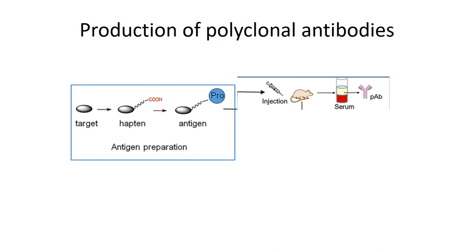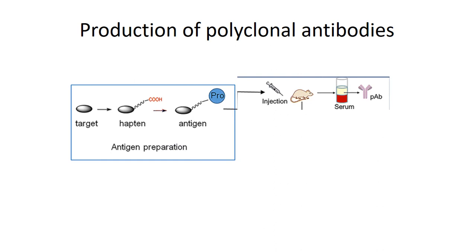We modify it to convert it to what would be called a hapten. The basic concept is that you're modifying the antigen to make it more readily recognized by the host. In this case it'll be a mouse. So it's ensuring that the target will be picked up by the immune system. Once we've produced this modified antigen, we inject it into the mouse model, and we wait for a period of time, and during that period the mouse will produce a cocktail of antibodies directed against CRP, or the antigen.